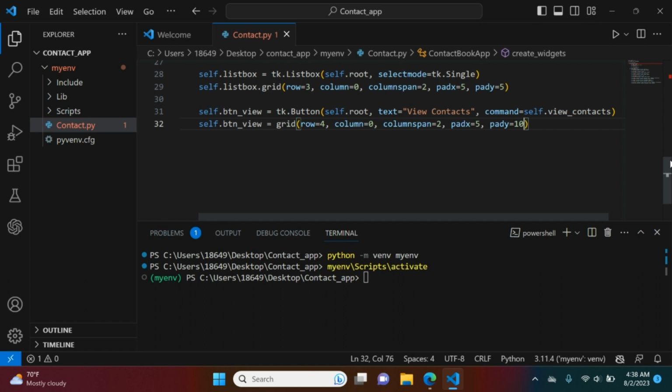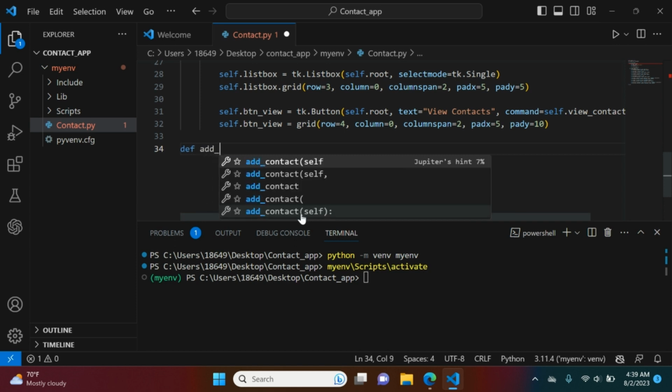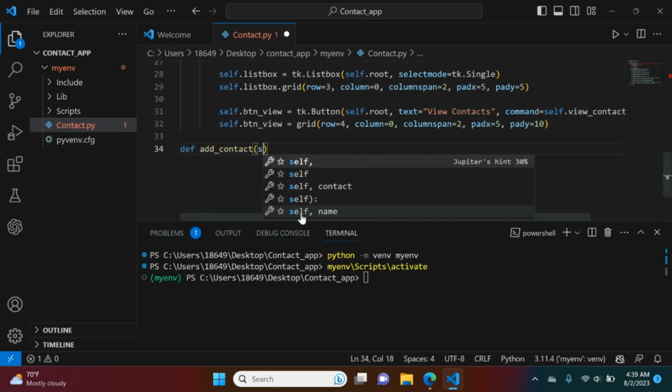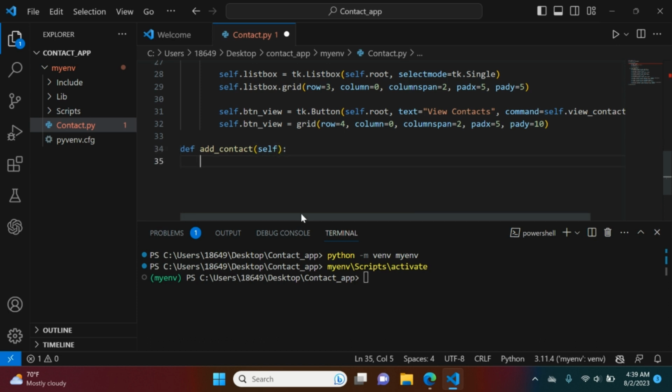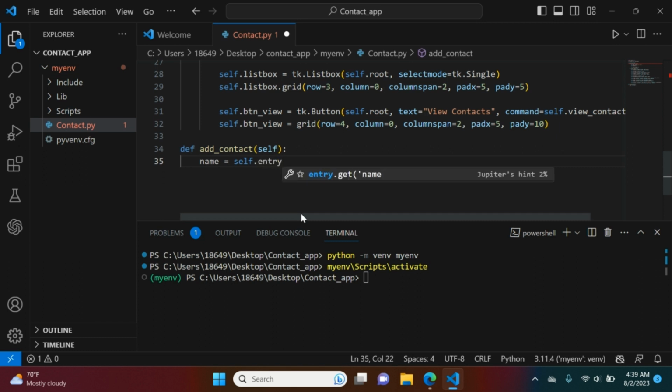So now that we have that set up, we will now create the add contacts function. And first thing we need to do is define that function, by once again typing def add_contact(self): name equals self.entry_name.get().